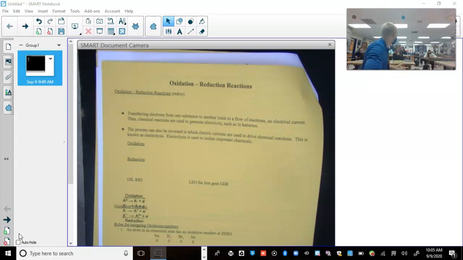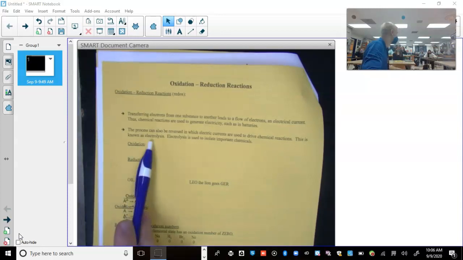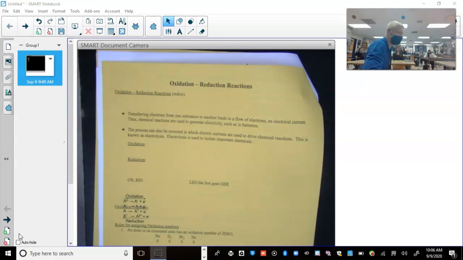If you have gold-plated silverware, if you have pure gold, that's super expensive, and when you try to eat, you might bend your fork because it's really malleable gold. So they take stainless steel, which is really nice and hard, cheaper, and then they plate it with gold using electrolysis as their process. All right, so what is oxidation?